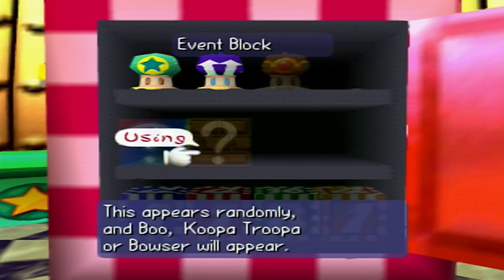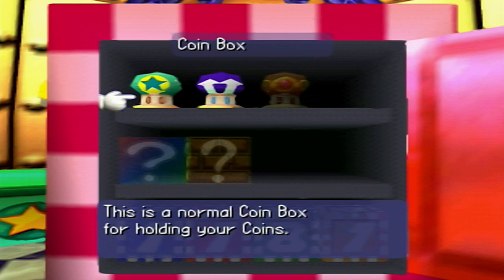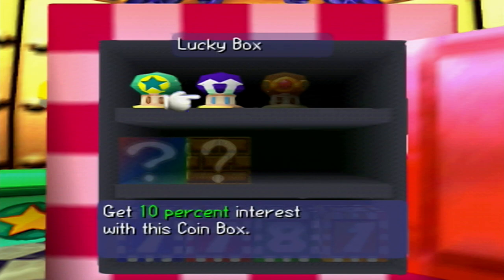We got the stuff here that we can use on the board. This is your regular coin box for holding the coins that you get at the end of the boards. Over here, we got a lucky box. Get 10% interest with this coin box. So basically, if you get 500 coins at the end of a board or whatever, 10% of that would be 50. So you get an additional 50 coins.